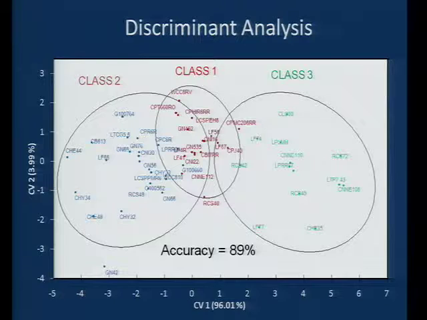And in this case, it actually says, all right, if you really have 3 classes, how well can I resolve them? And here are the 3 classes, and it reports an accuracy. It actually gives you a number, and it says that for these 3 classes, 89% of the time, these observations were correctly classified. And so then you can feel either good or not so good about that. The higher the number, the better you feel.